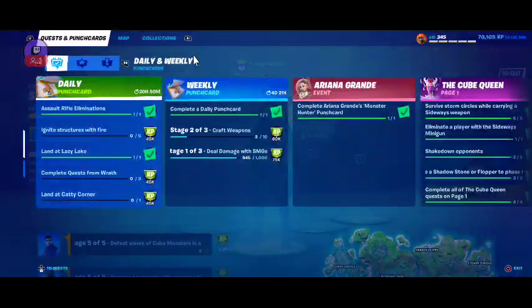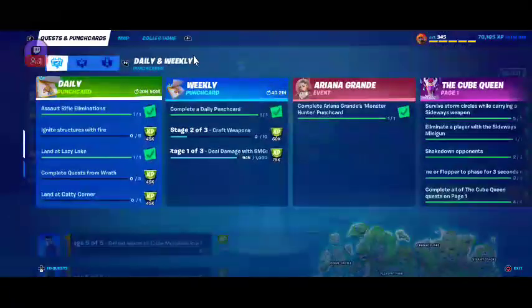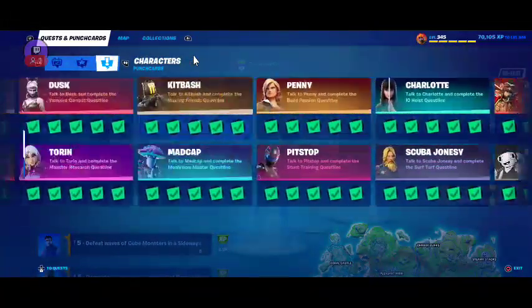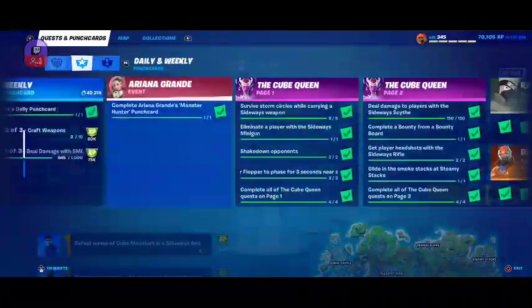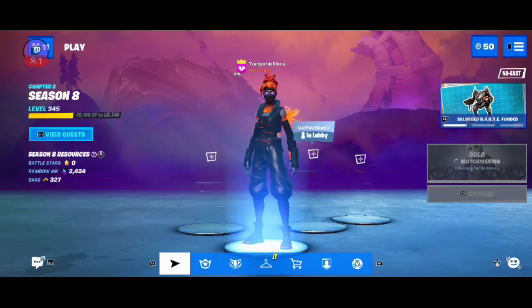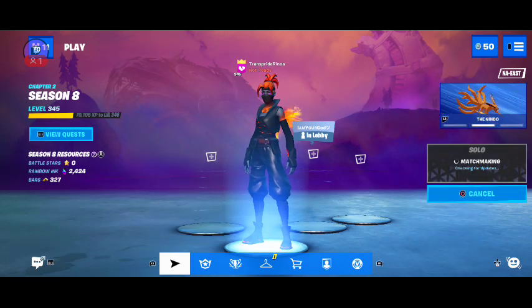So we need, you can make structures with fire. Complete quests from Wrath. I'm not gonna complete quests from Wrath. Craft weapons. Those are all done. It's a bonus. So you can pretty much just have fun. Land at Catty Corner. So Catty Corner will be our next stop.